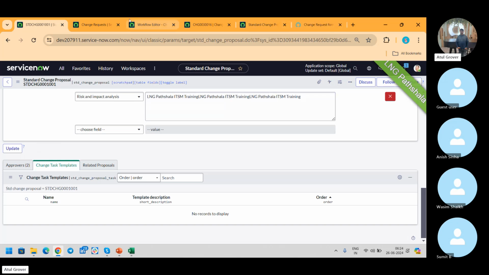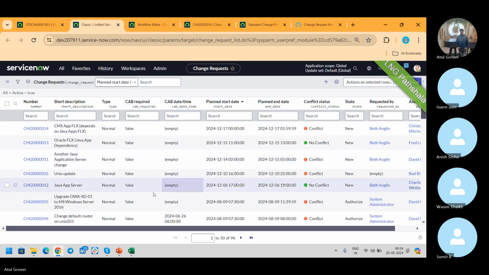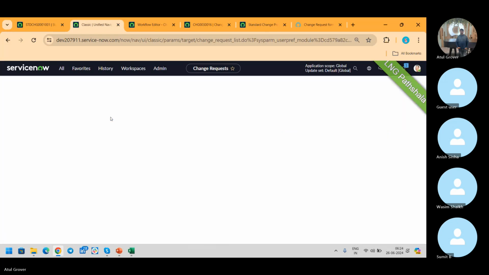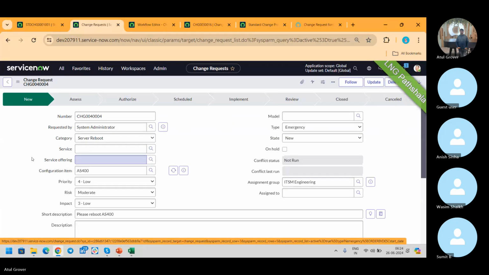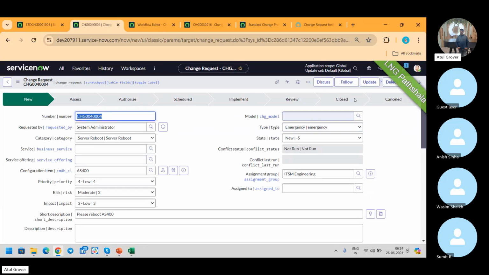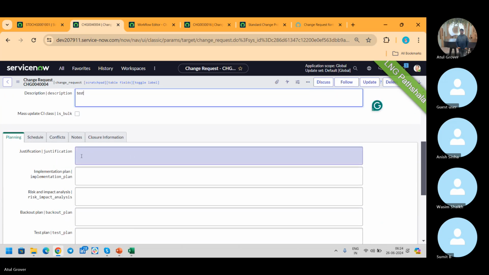Let's say I am on the emergency change. Okay, let's say this one. Emergency change है. Assess new. Let me add the detail quickly and show you one more thing, which is the last point in this particular topic.